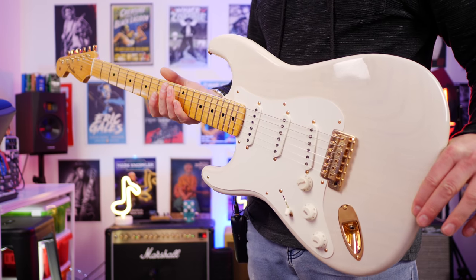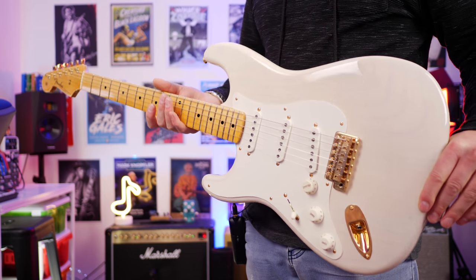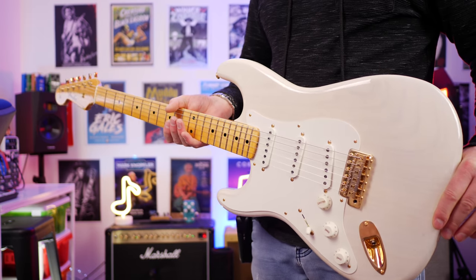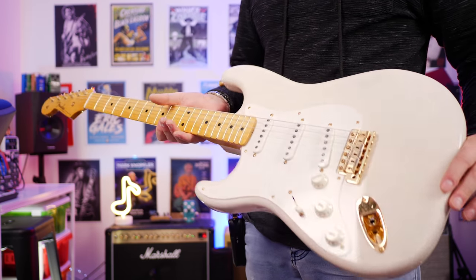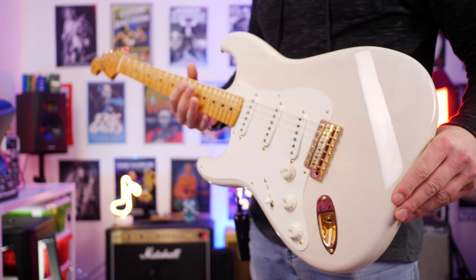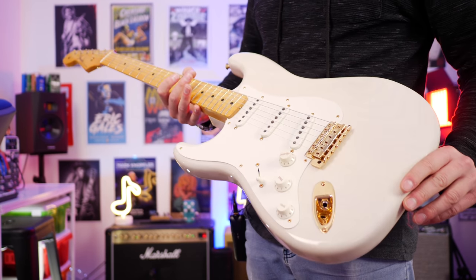Now, this instrument comes in at 3.2 kilograms, which is roughly 6 and a bit pounds, maybe 7 pounds, something like that. So it's not very heavy at all. I always find with the Custom Shop guitars, they're that little bit lighter than the rest of their range.